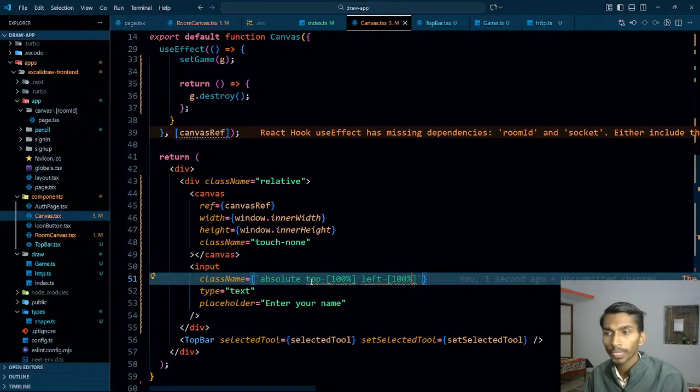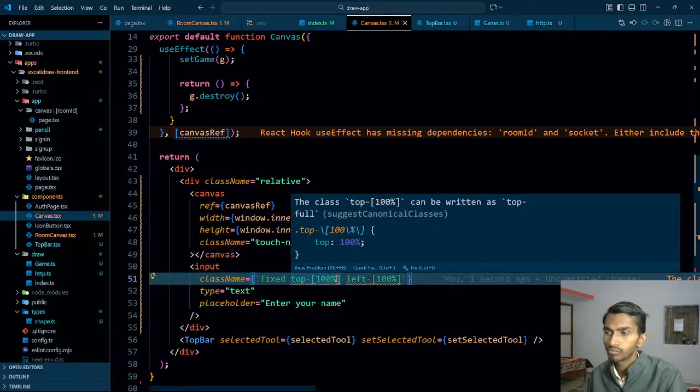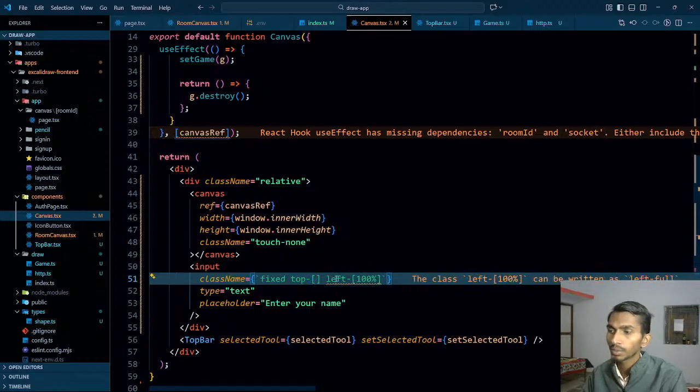Yeah, that's right. What I want from this thing, first of all, it does not need to be absolute, rather it needs to be fixed. So at least I can keep it top 50 pixel, and left 50 pixel, and then it's going to be visible.